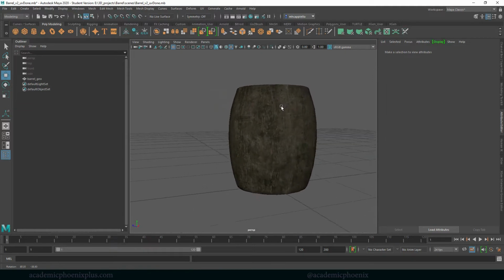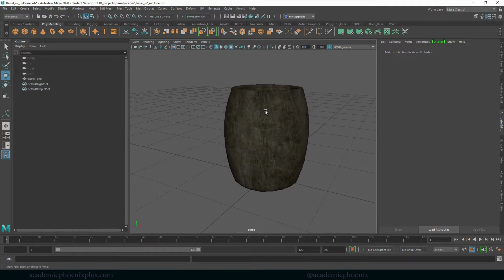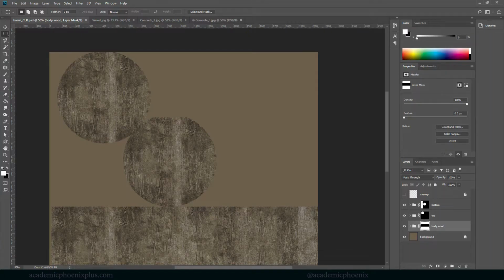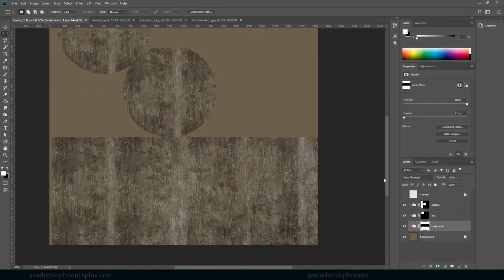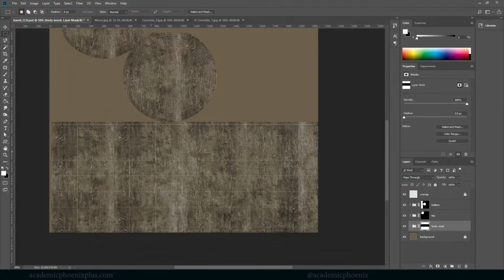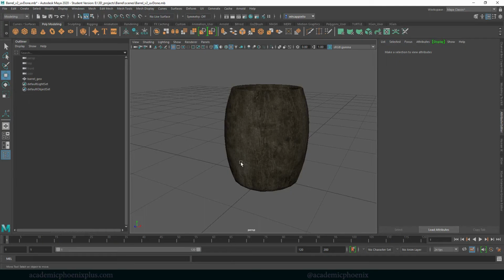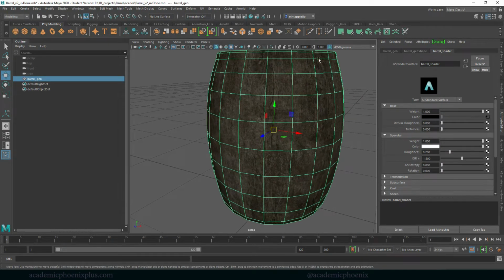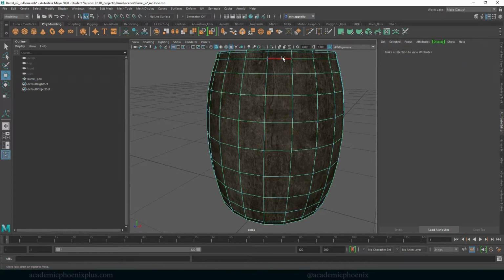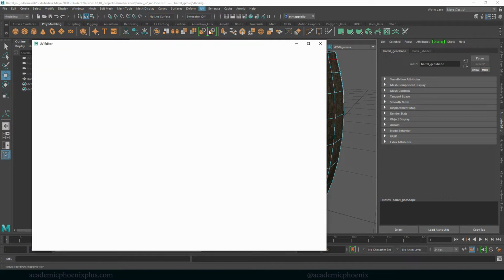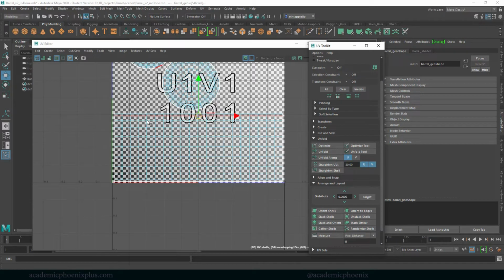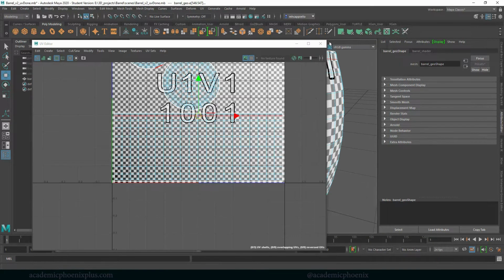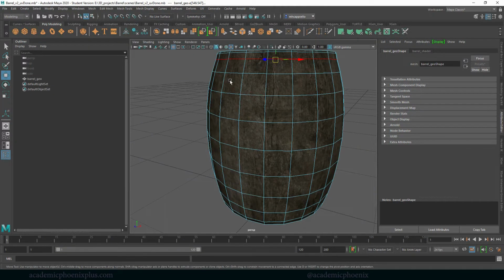All right, so next we need to start talking about how to create those metal strips and also how to create those lines. So how do we know where to select those metal strips? Well, let's use the UVs to help us. The metal strips, according to reference, are pretty much at the top of the barrel and along here. So if I take a look at my edges, and then my UVs, I can judge where these metal strips are going to be.